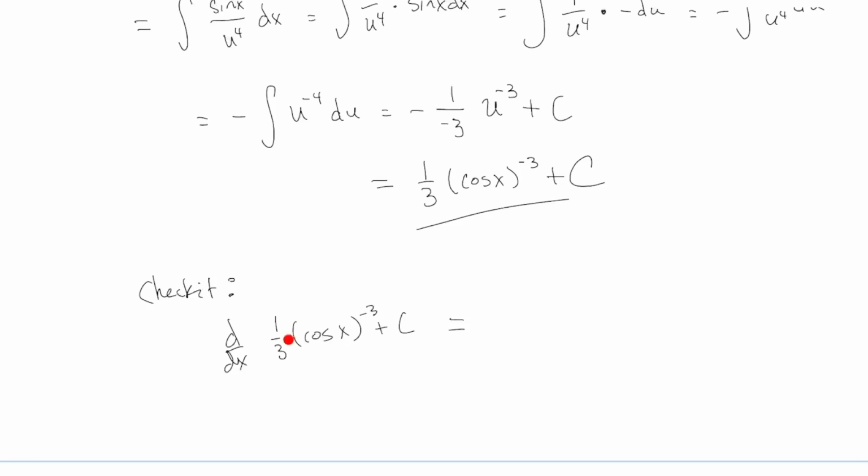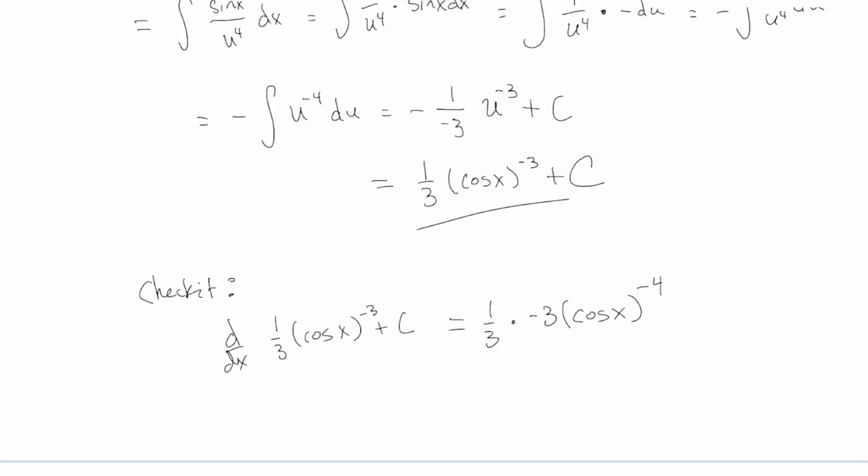And I hope you remember this constant coefficient doesn't make a difference. You might worry about, do I also have to do the product rule because it's a 1/3 times this thing? It's true, it is a 1/3 times that thing, but since it's a constant in the front, you don't need the product rule. You just leave the constant like it is. So when I do this derivative, the 1/3 stays like it is, and then I do the derivative of the rest of it. The exponent comes down to the front, then I decrease the exponent by 1, like that.